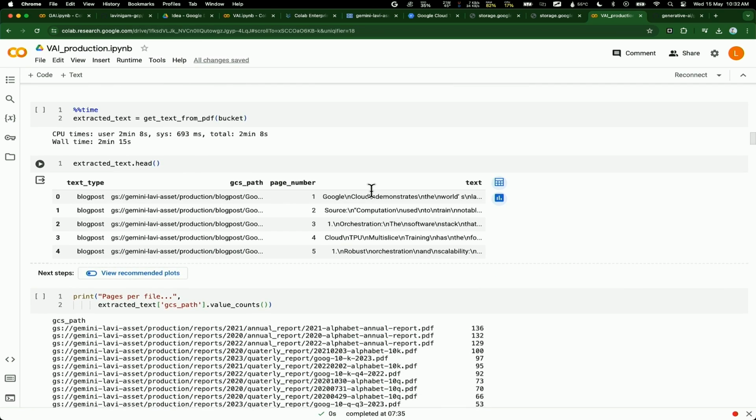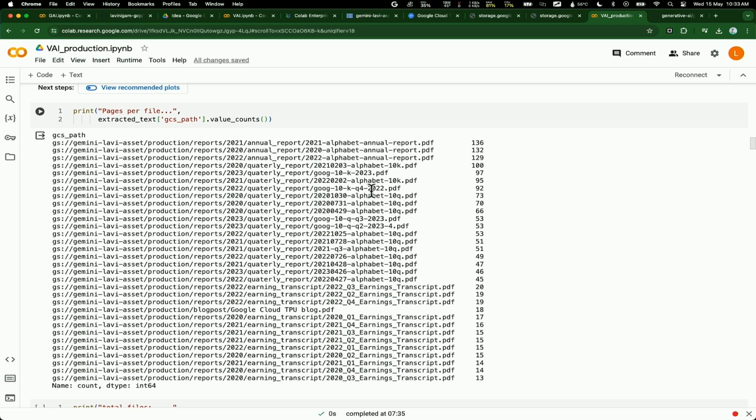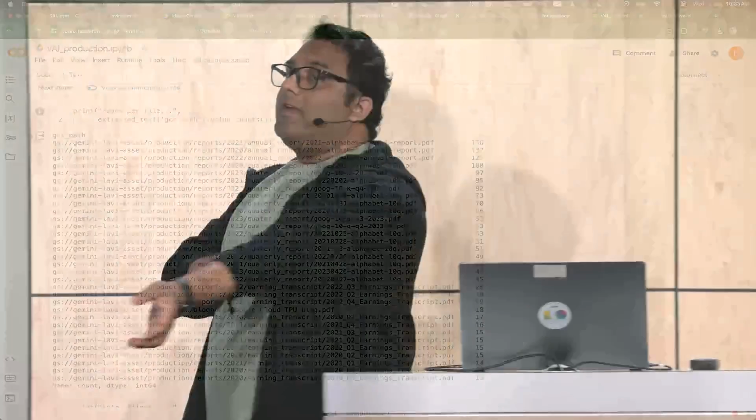And this is how that metadata looks. And you'll see how and why this becomes very important. If you see the amount of files and the pages I'm processing, these are the files that I have, and it shows how many pages it has. Again, we are trying to push the boundaries of what we can do with these models. We are trying to see whether we can do that or not in the first place.